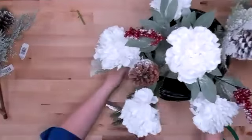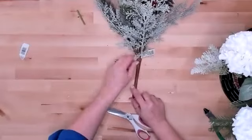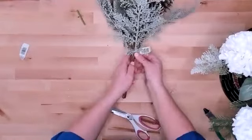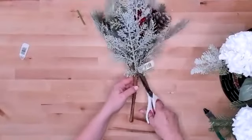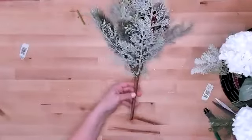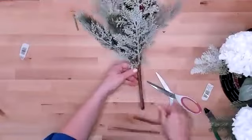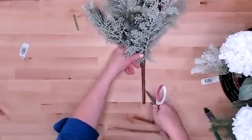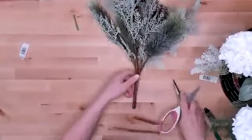All right, I'm gonna move this aside and show you this other bush. If you find a bush like this one, the only thing holding it together is this paper wrapping, and I want the length of these stems. So what I do actually is just snip this paper. And I know you're not supposed to use scissors like this, so be careful if you are. But if you just cut down this paper and open it up, you can use all the stems that are inside.